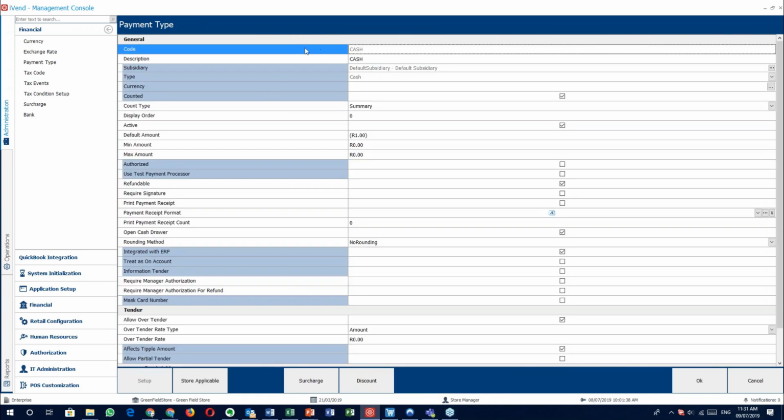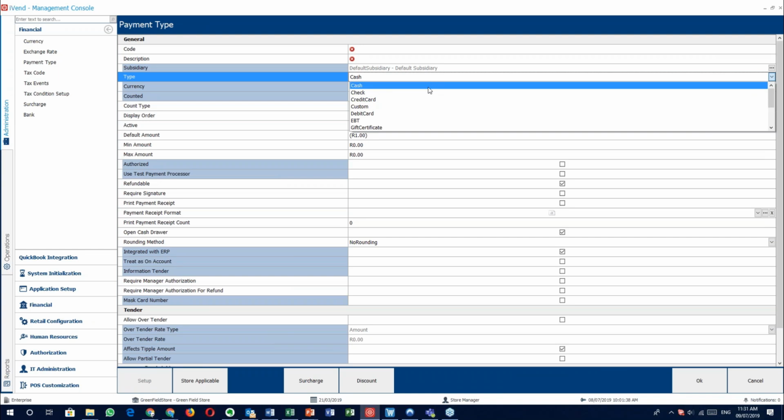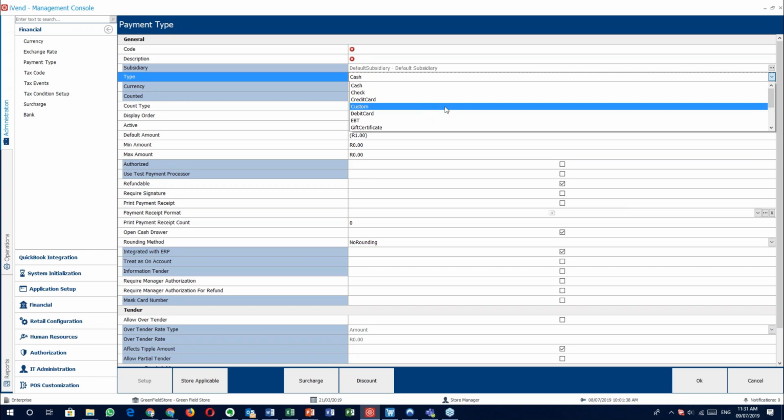Right, so here's cash, and we'll go through our different subsidiary types. In fact, just to do that, let me go new, because we do have many different types of payment type that you can use. If anyone is asking for cryptocurrencies, Bitcoin, Litecoin, Ripple, Ethereum, those ones, no, we do not. Those would typically be done under custom, and then somebody's going to need to write an integration through to a payment gateway for that because, as much as places like Venezuela and Zimbabwe love them, most of the other places that we work don't. So, yeah, got to be careful of those.